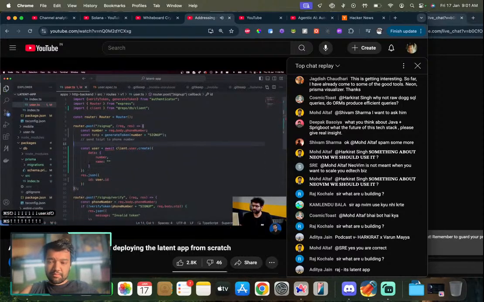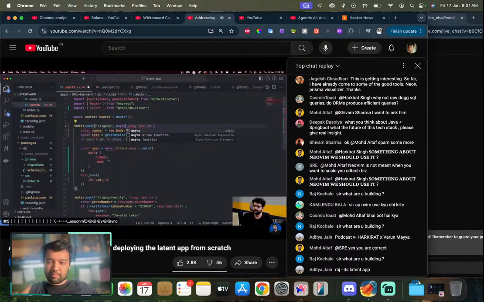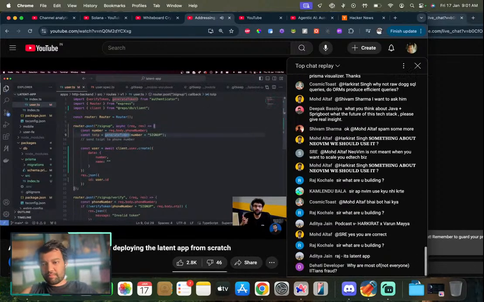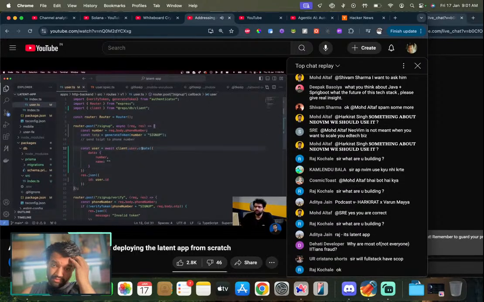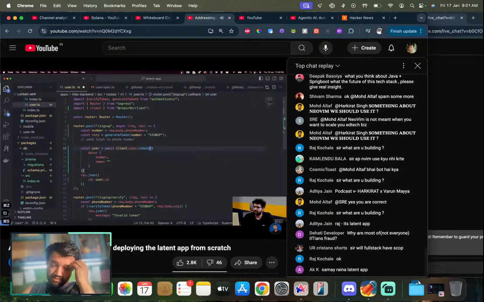Now what is the problem here? What is the one big problem here? It is that people might come, put their phone number, leave the app. After 2 days, might again put the phone number. Second time when they sign up, this will crash because it'll try to create a new user. So what do we have to do here? We have to do a create. Okay, how do you create or return?